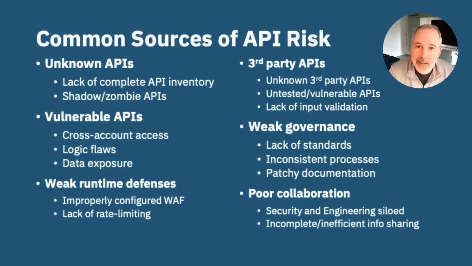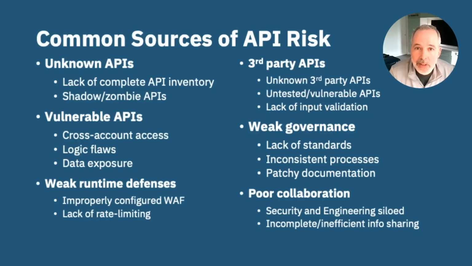Now, the next biggest issue we hear about is vulnerable APIs. This also makes sense, right? We know APIs are the pathway to our internal data and our internal applications and functionality. And as we've seen, flaws in how APIs are developed, encoded, and configured can lead to exploits and breaches.